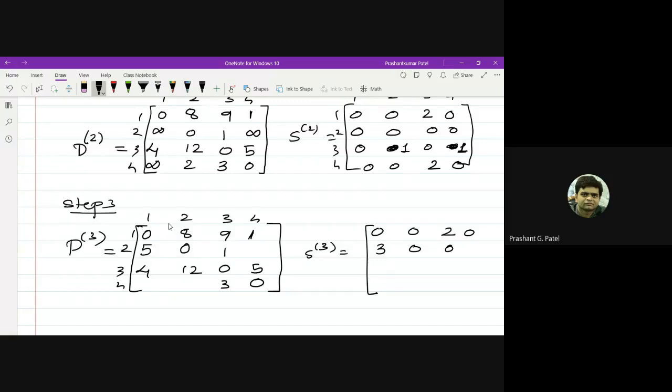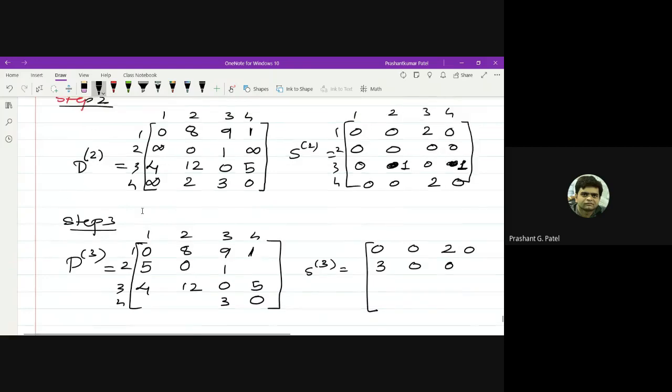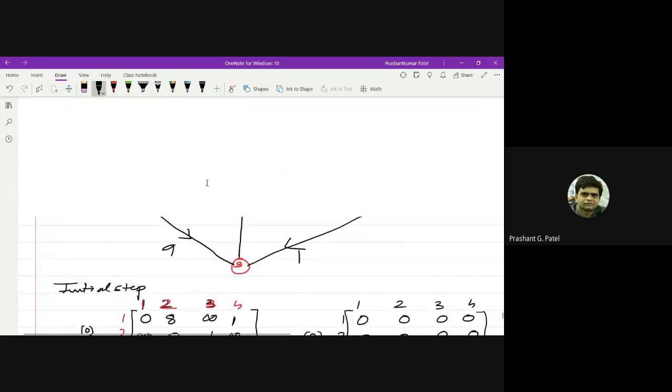Let's see what will happen here. 2 to 4, you have to calculate. Here it is infinity via 3. So we have to travel 2 to 4 via 3. Is that path possible? Yes.